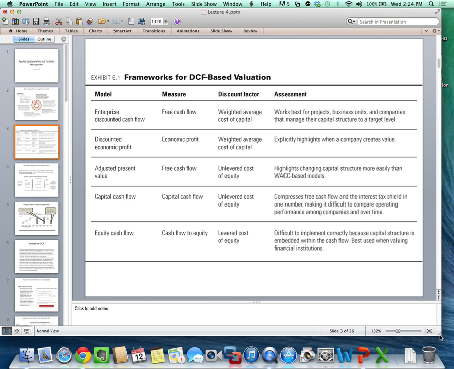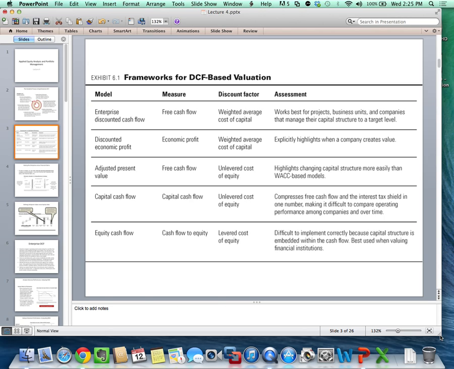What we do is we value the cash flows to just the shareholders, right? So with a bank, we take the cash flow to shareholders, which is net income, and basically discount that cash flow to shareholders at a cost of equity. Enterprise DCF, free cash flow is the cash flow to the debt and the equity holders. We discount at the cost of the debt and the equity, the WACC, right? So traditional firms, free cash flow, discounted at the WACC. Banks, equity cash flows, discounted at the cost of equity.